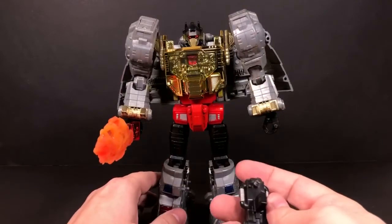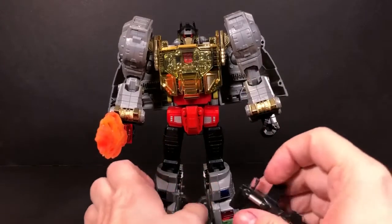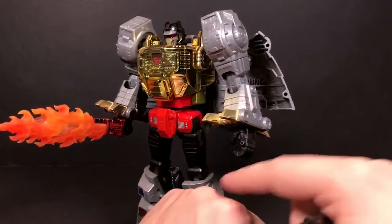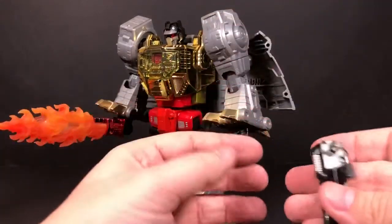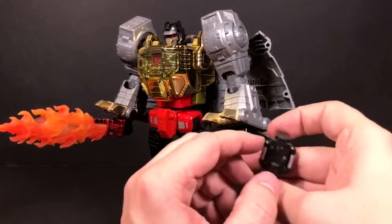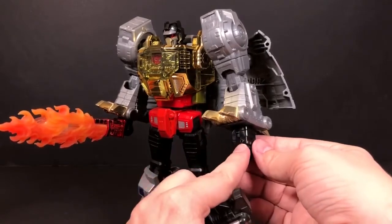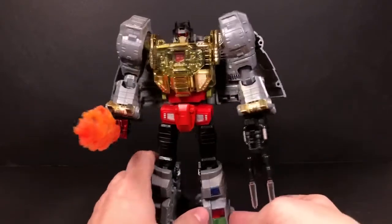Now with this one, with this hand, it fits really loosely. So what they did was at this point of articulation right here. It only has 2 points of articulation. It has a joint right here at the knuckles. It has one joint, all the fingers are together, and then it has a thumb ball joint just like the other hand. And there's a little tab right here, and that tabs into this joint where the first joint for the knuckle is, and that's how it stays in the hand. You tab it in there.